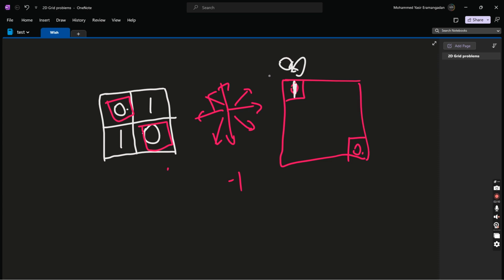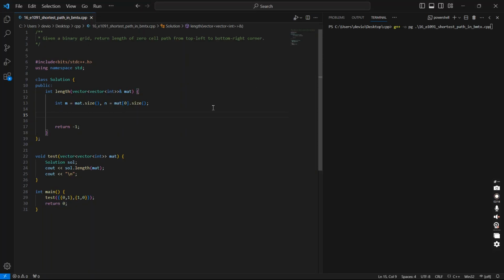So let's see the code to have a more in-depth understanding. As in every BFS, you have to define a queue where you will be recording the paths you are tracking.